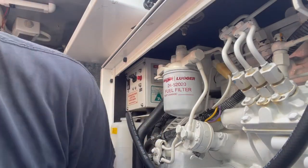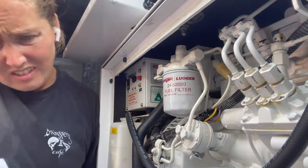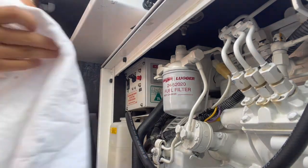Fun part is bleeding the air out now, because there's air in the can. So I'm going to open the fuel valve. I'm going to get some rags ready.